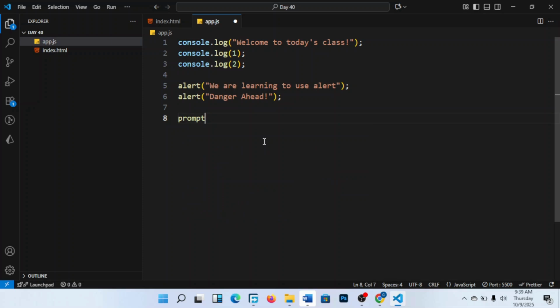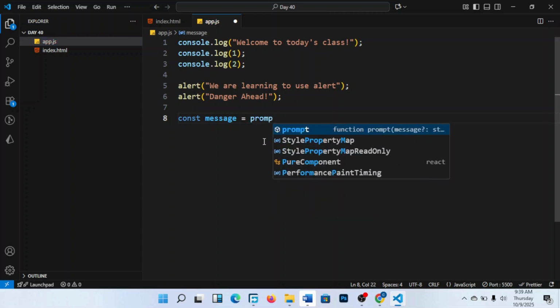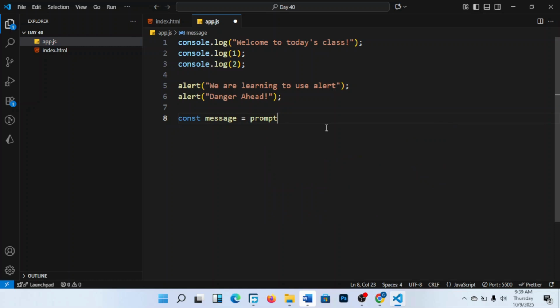Prompt function. Let me first think and I see this. What am I going to do? Let me just say a const message is equal to, I'm just thinking about what I can put in that. Then I say here, const message is equal to prompt. I put here prompt.